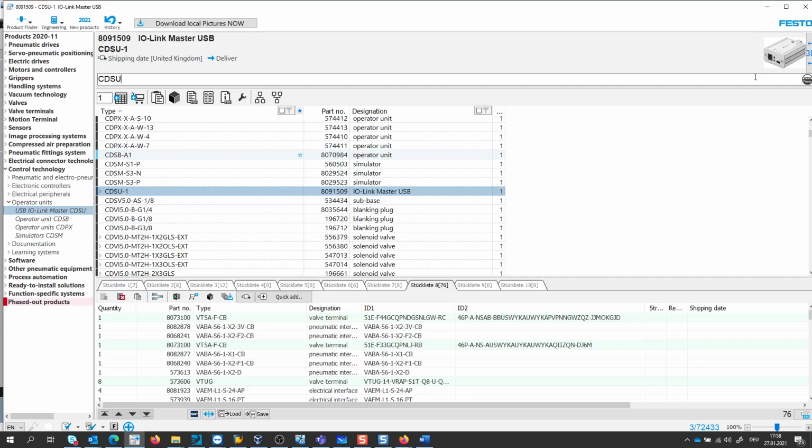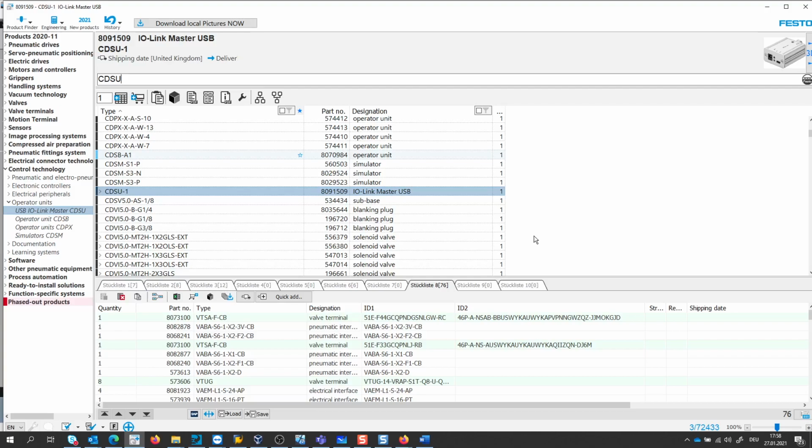This is option 1. Option 2 would be to use the Festo software for the parameterization of the IO-Link device. This software will be released in April 2021. And option 3 is to use the mailbox functionality of IO-Link. Therefore, Festo has developed a function block which will also be released in April 2021.